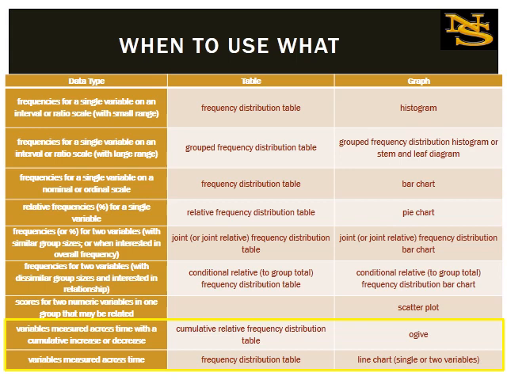So here's that awesome table again that summarizes all of the different ways to display data based on the nature of data. And you'll see that based on this lecture, we're looking down here, where if you have variables that are measured across time, where you're looking at cumulative increases or decreases, you're going to want to base your values on cumulative relative frequencies, or just cumulative frequencies if you're just looking at the number, not the percent, and you would plot those in an ogive. Whereas if you're looking at variables measured across time and you just want to look at fluctuations, but you're not looking at cumulative increases or decreases, you could just use a regular old frequency distribution table and you could display those in a line chart or line graph.